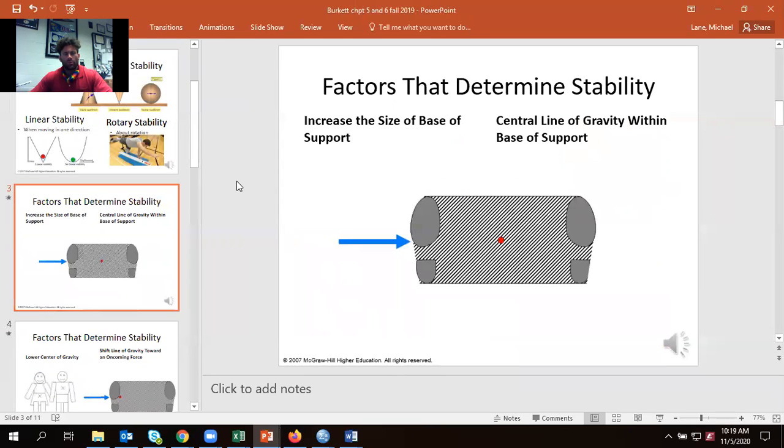So there's a number of things we can do to help with our own stability. First and foremost is just to increase the size of the base of support. If we're standing up, we're going to have our feet out wide. Then we're going to make sure that our line of gravity is within that base of support, which makes sense. If you're going to stand up, your center of gravity is somewhere inside of your feet. Because if it was outside of your feet, you'd have to step forward to catch yourself, step backwards to catch yourself, move to the left, move to the right.